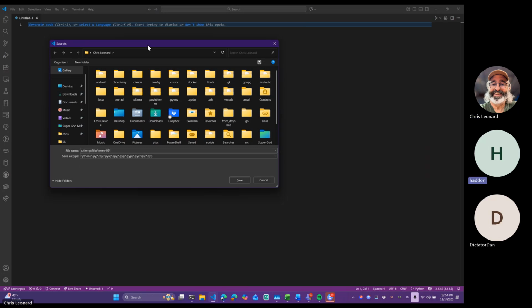Control S. I didn't even say that. Either that or you can do it the normal Windows way, click on File and click Save. You have to put .py as the file extension. All right, it's done.